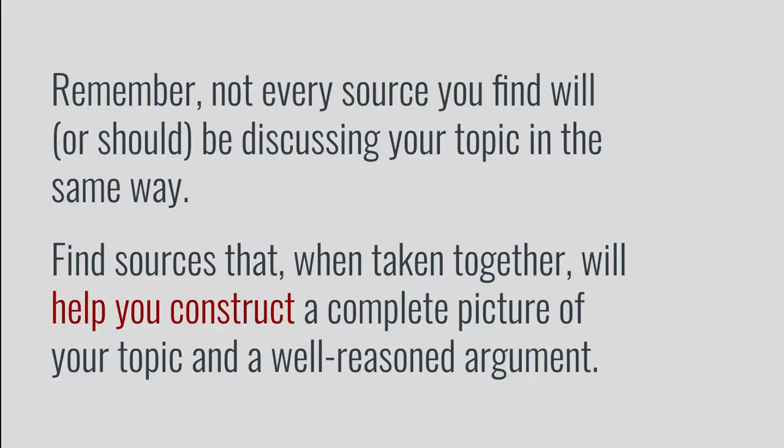So remember that not every source you find will or should be discussing your topic in the same exact way. For example, you can seek a variety of types of claims made about a topic. That could be sources that potentially disagree with one another, types of research methods used to study the same things, comparative case studies versus longitudinal studies of a single case, types of populations studied using the same methods, similar studies that have participants from different regions, age groups, other demographics, and various theoretical frameworks informing the studies.